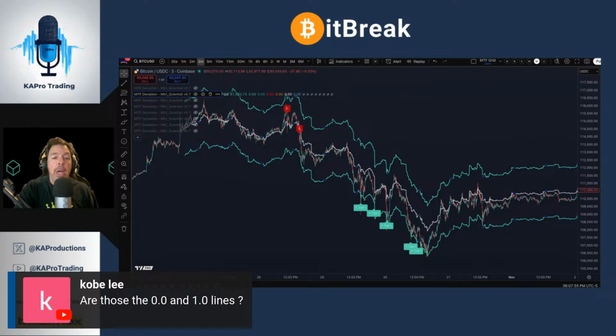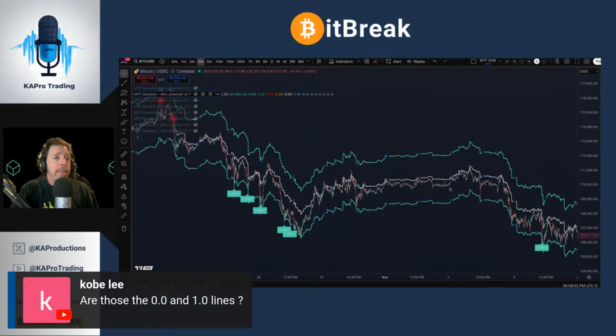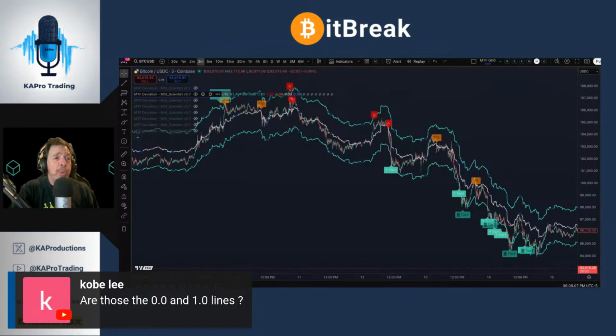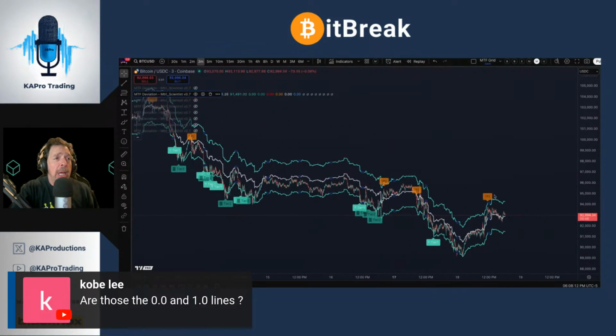Are those the 0 and 1 lines? Yeah, this is based on a Fibonacci chart. The bottom is 0 fib. The center is the mean, which is 0.5 fib, and the top is 1 fib. TP2 actually happens at around a 0.618 fib, just for what it's worth. So that is, very simply, in a nutshell how it works. Obviously, there are some other conditions in the algo, but in its simplest terms, that's it.